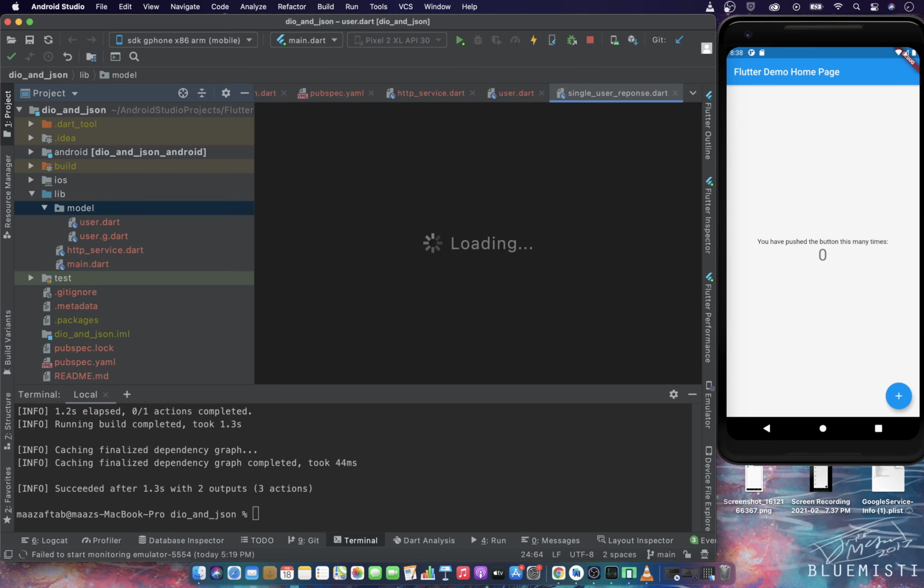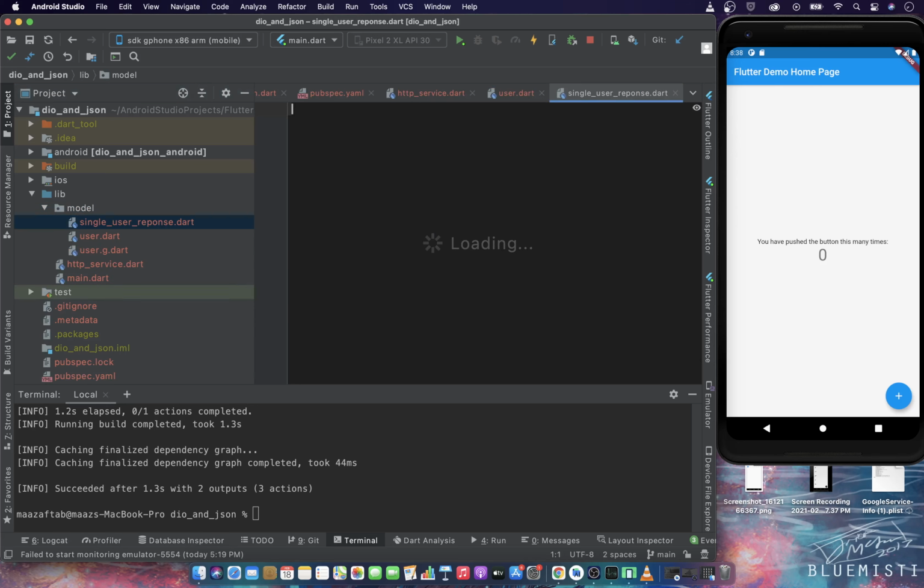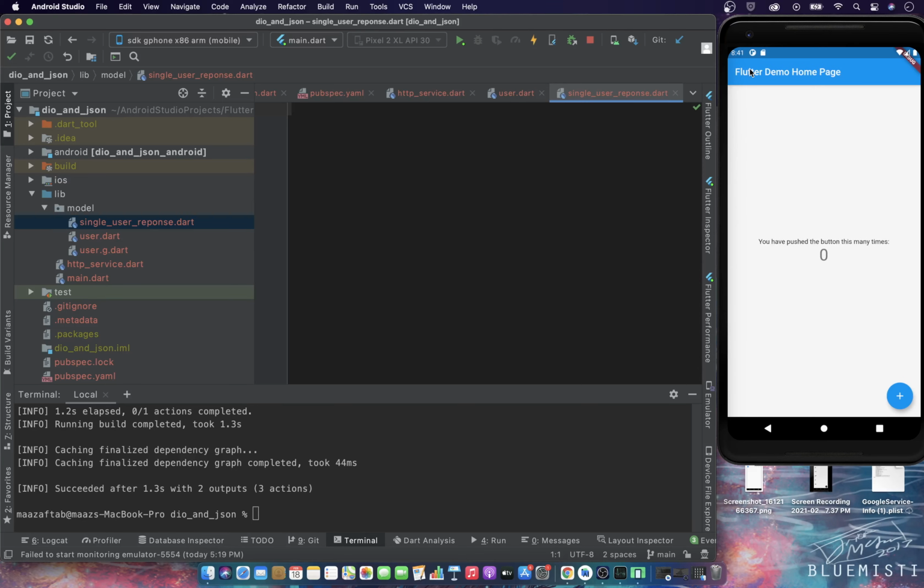I think I have made some typo, but it doesn't matter, we can continue with it. Now we have to write the same code that we wrote before, like we did for the user model.